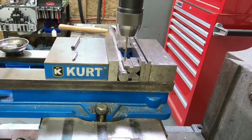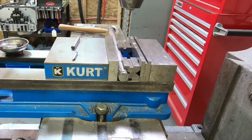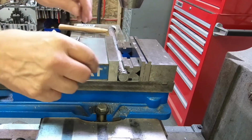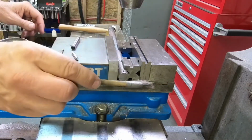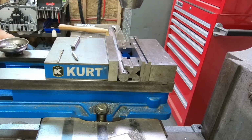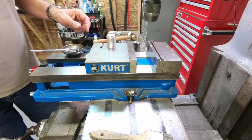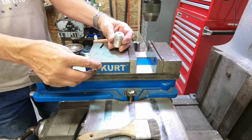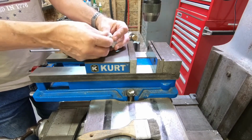There we go. There's our hole, right through the center, no problem at all. All right, you saw how the center worked on the last part, just drilling a hole in the side of a shaft. It worked pretty good. We can also use it for some other techniques.